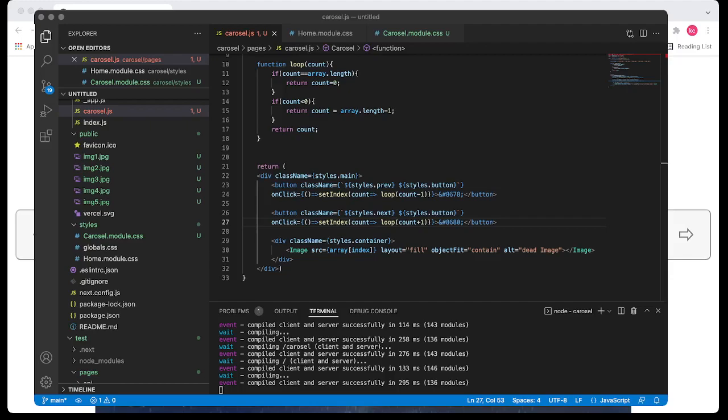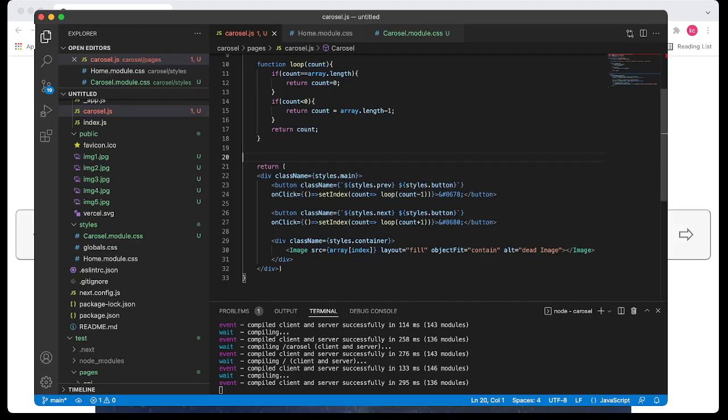Oh, I didn't think that. So what we did is we create a loop function. We create an onClick function that will set index to auto increment. When you reach the maximum of the array, the length of the array, it will loop back to 0.